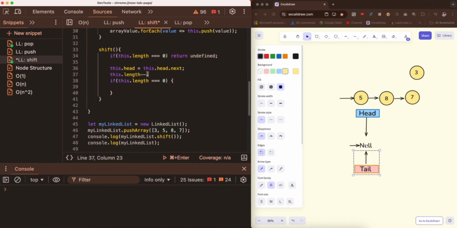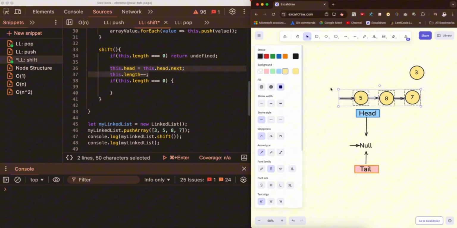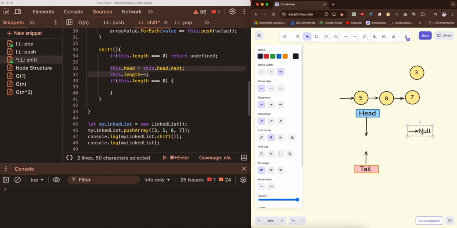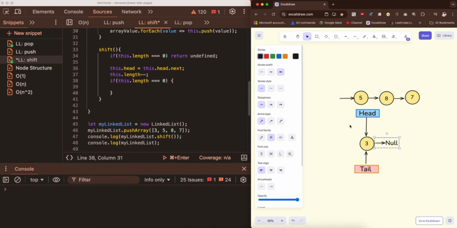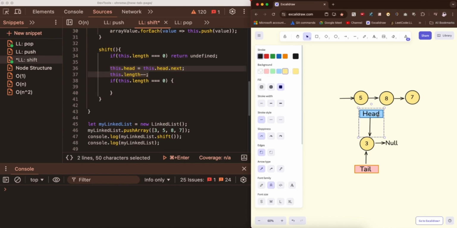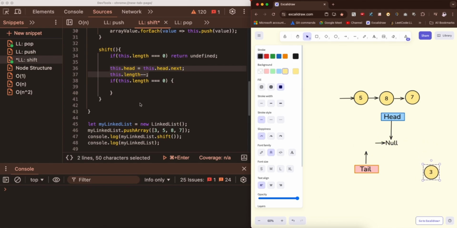But now the situation is that we have nodes. Of course, we have nodes. That is good. Now, a situation whereby we have only one node is where this case comes in. If we have only one node, this code will run because it has found a node. So head is going to be equal to this dot head dot next. The head will move to null, right? And then we have decremented. It means that initially it was 1, and it will now become 0. So this dot length has become 0.